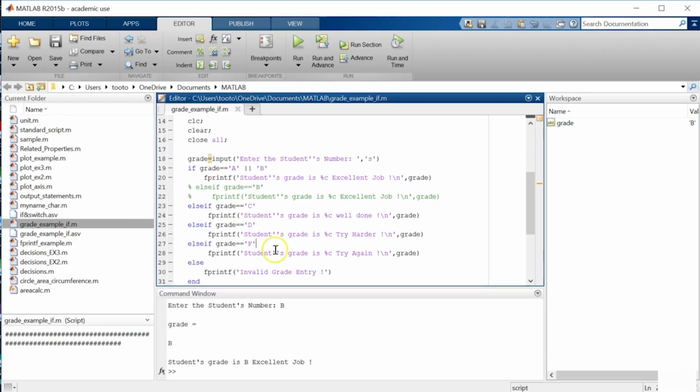So this was the case where we used if and else if. Now we're going to switch to the switch statement and see how that one compares to this program and if it is a shorter or better version of it.